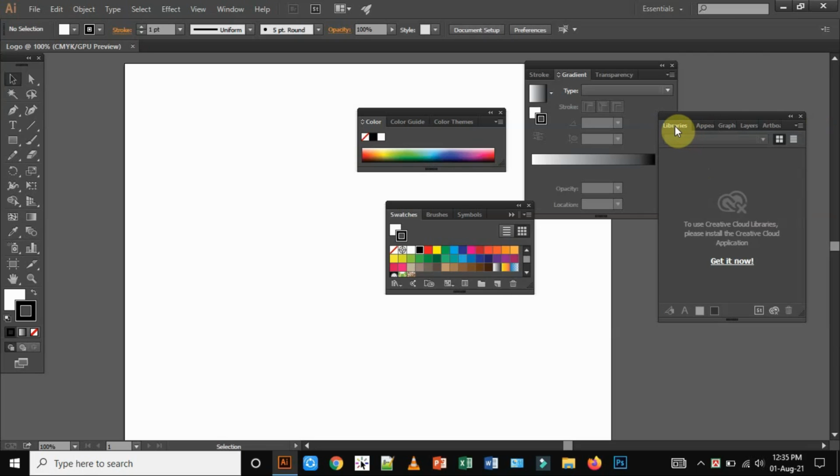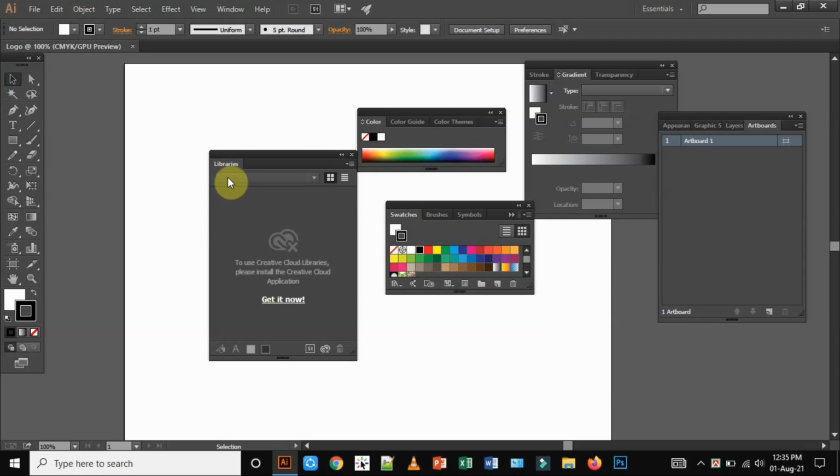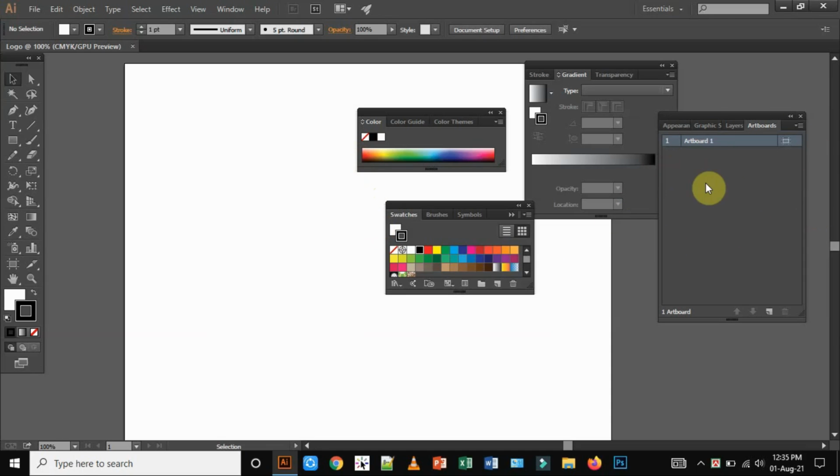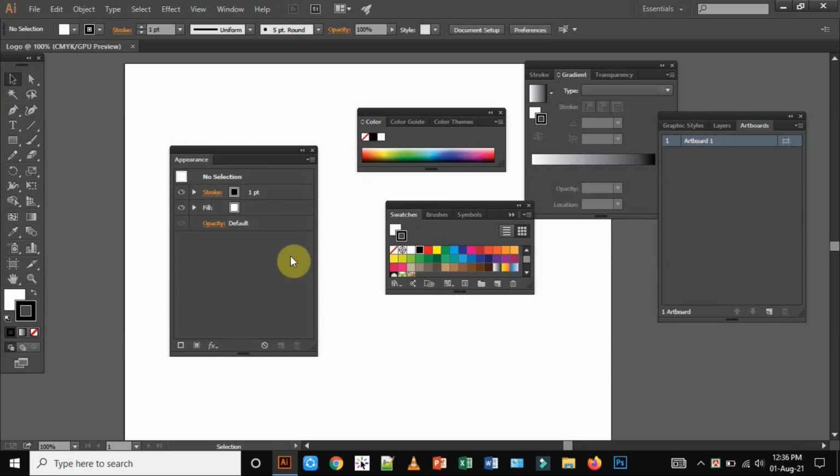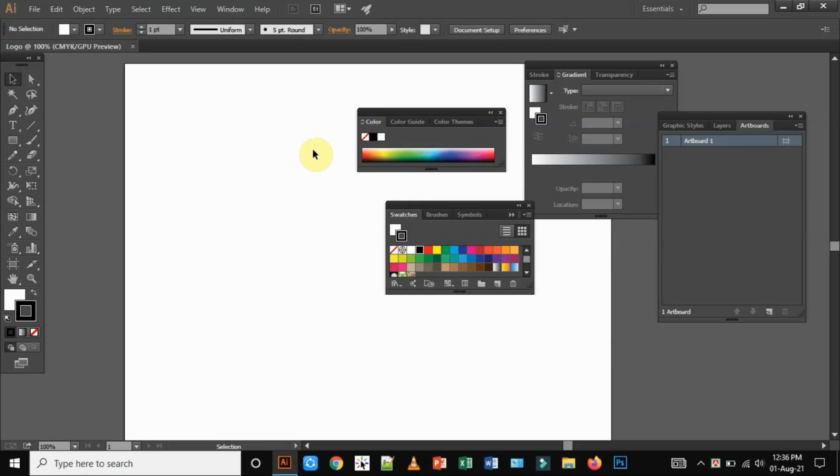First click on Library, hold the mouse and drag it. Only Library is separated from this toolbox. Then click on Appearance, and in the similar way, click the left button of your mouse and drag and drop it. Only Appearance is separated. Now close it by clicking on this X or cross icon.